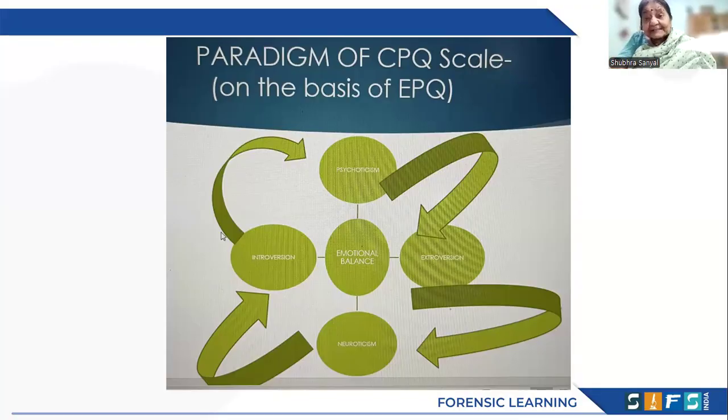Now he is a psychiatric problem. He was not only high on psychoticism. They see the reverse of psychoticism and extroversion, the reversal is introversion and neuroticism. सभी इंसान के अंदर, let me go into Hindi so people will understand. सभी इंसान के अंदर ये चार डायनेमिक्स हैं. मेरे अंदर भी है, आपके अंदर भी है, और इमोशनल बैलेंस भी है. इसीलिए मैं कहती हूँ criminal behavior is a learned behavior, and criminal tendency exists in everybody, but we control it with the help of our emotional balance.